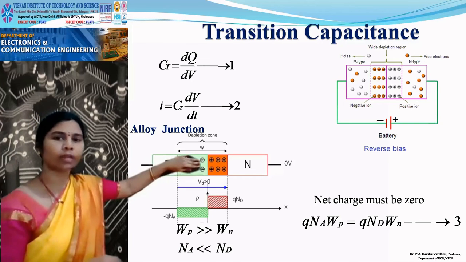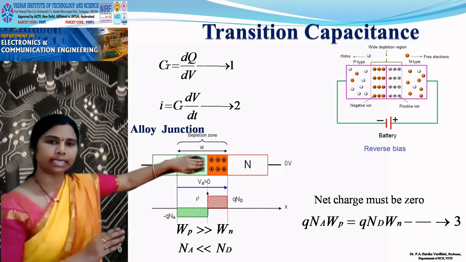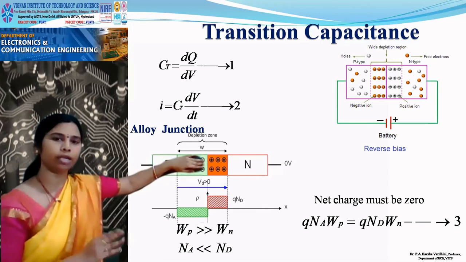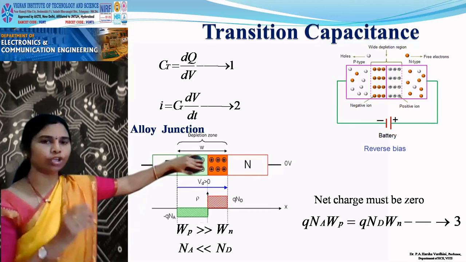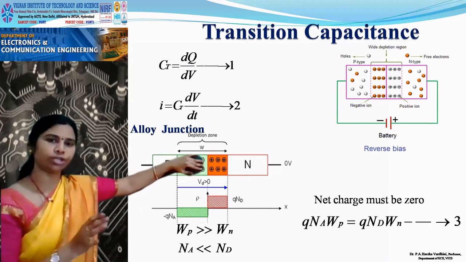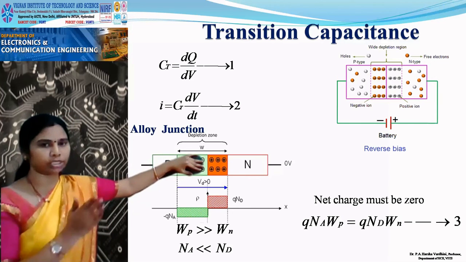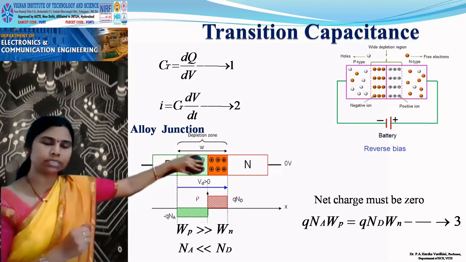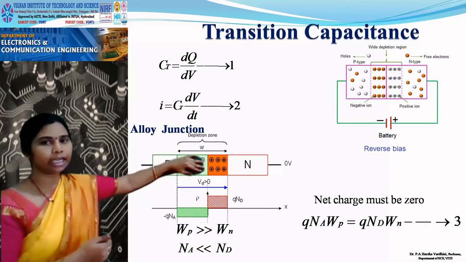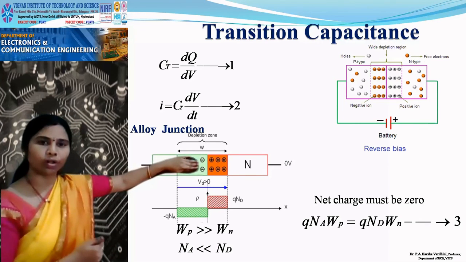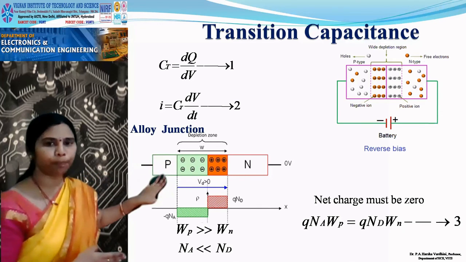Let us consider, on one side of this n-type germanium bar, you are placing a third group or trivalent impurity, which is indium. You are placing an indium dot, a material of trivalent impurity, on this n-type germanium bar. You are moving this combination to higher temperatures. What happens? Definitely the indium material will be melted and it will dissolve into this n-type germanium bar. When it dissolves, it tries to change some part of this n-type germanium bar into p-type material.